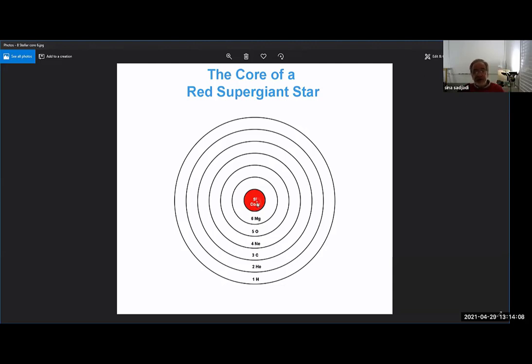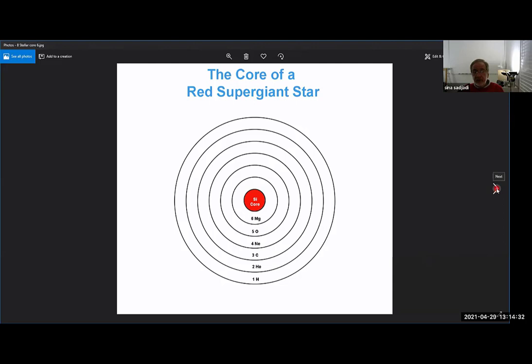That's not very long. The magnesium is, I think, like 6 months. Oxygen, like a year. So they're burning really fast now. It's not like hydrogen burning for billions of years. We're talking about just a few thousand years here, the whole thing goes through, right? Although hydrogen and helium take a long time.